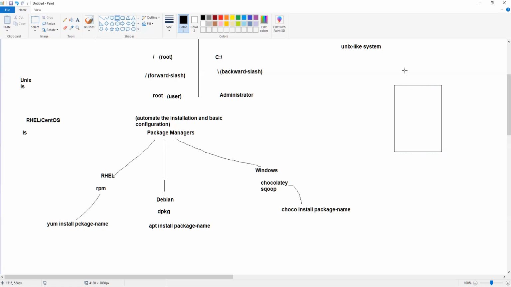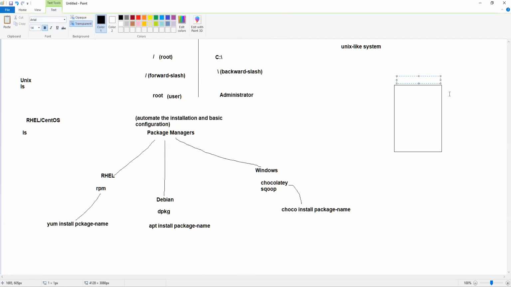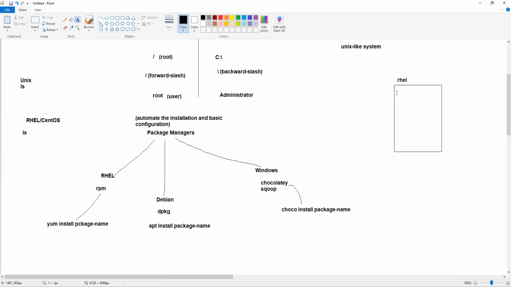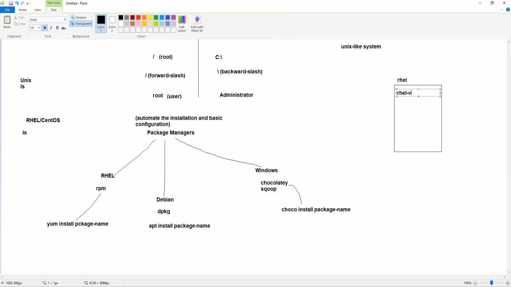In the sense of a package manager, the Red Hat people or the Debian people, the community itself, will be maintaining this software, and they're going to bring all the software that they want to support and put it on this server. So let's assume that this server is maintained by Red Hat, and they might call a package rel-vscode-1.2, something like that, right? .rpm, because all their packages are going to have the extension of RPM.